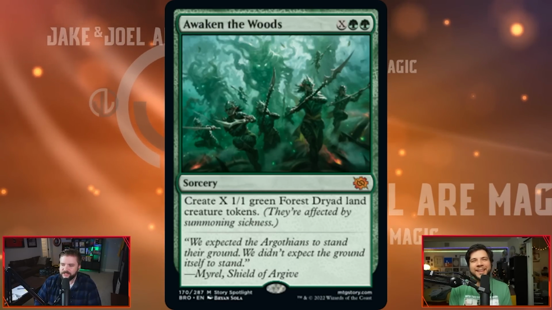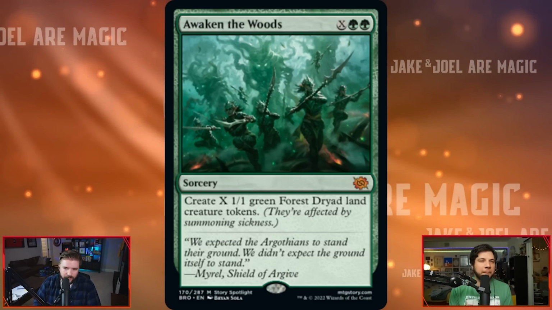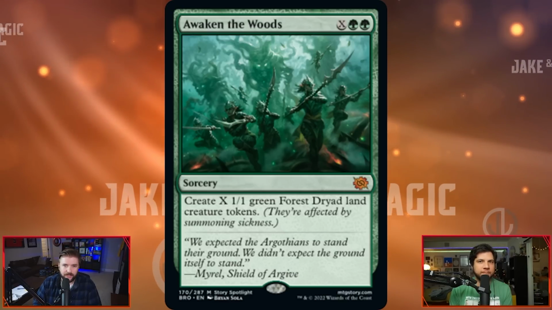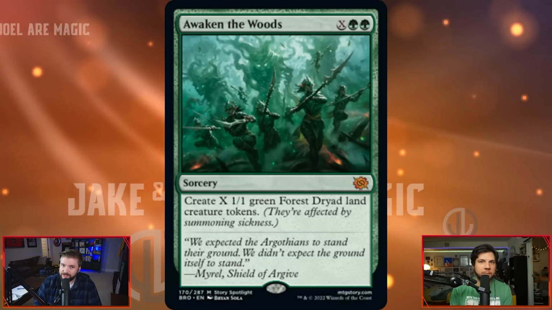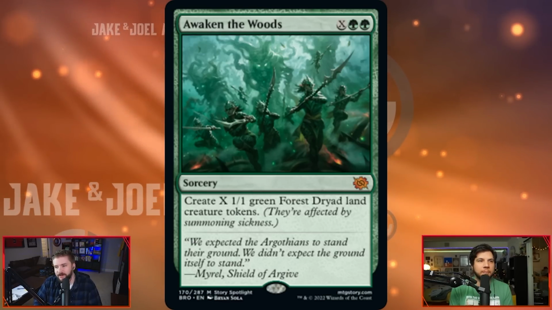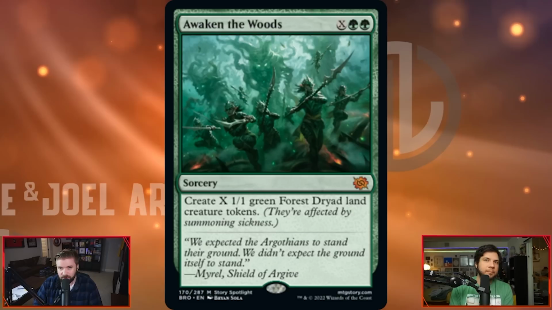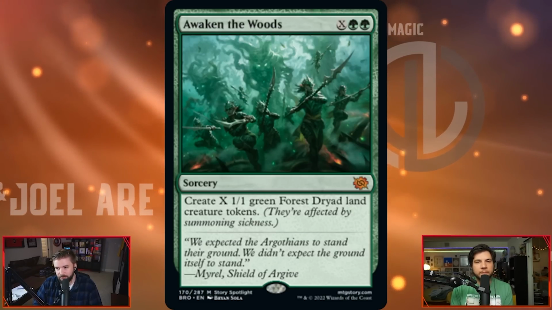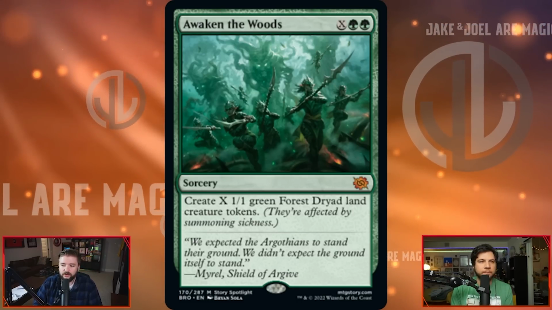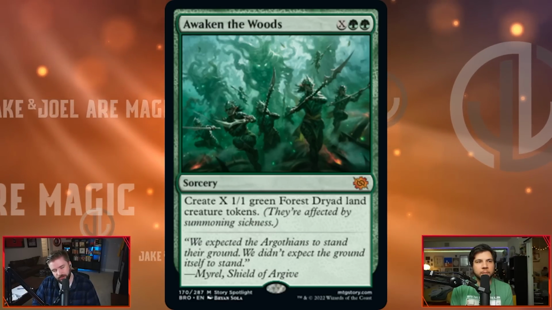Let's say you play this for 6 mana. You're going to get 4 1/1 green Forest Dryad land creature tokens. They are creatures. They are lands. You must wait a turn to use them. If it gets back to your turn, you have ramped by 4, and you have 4 creatures ready to attack. If that's also your strategy, grow those all by a bunch with some +1/+1 counters. You're ready to roll. This one can do a lot and could lead to some very explosive turns.